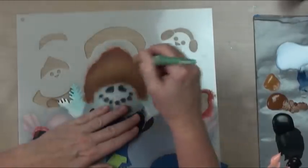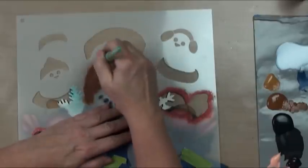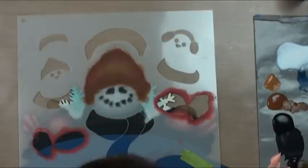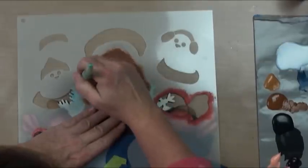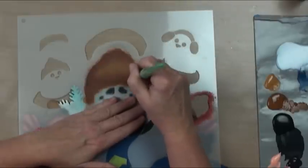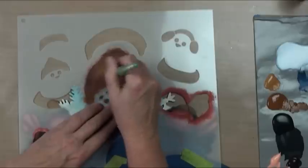Okay, now I'm going to go over the top of where my band is going to be so that I got my shadow already there. And then we'll pick up that little bit of the soft black. And we'll do each edge. And underneath where the ball goes.